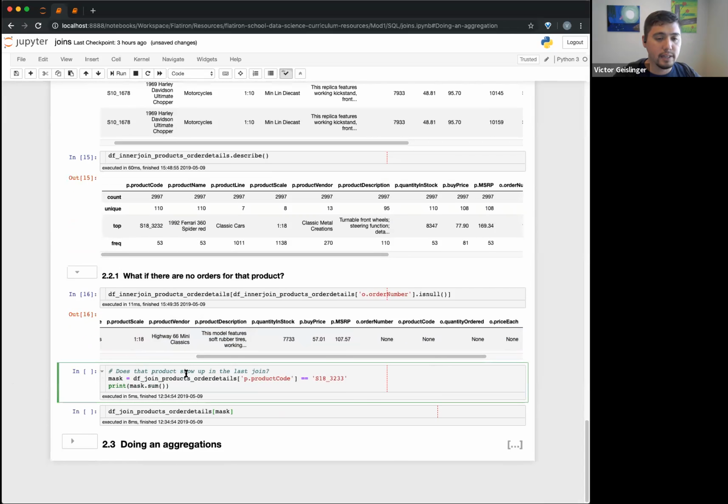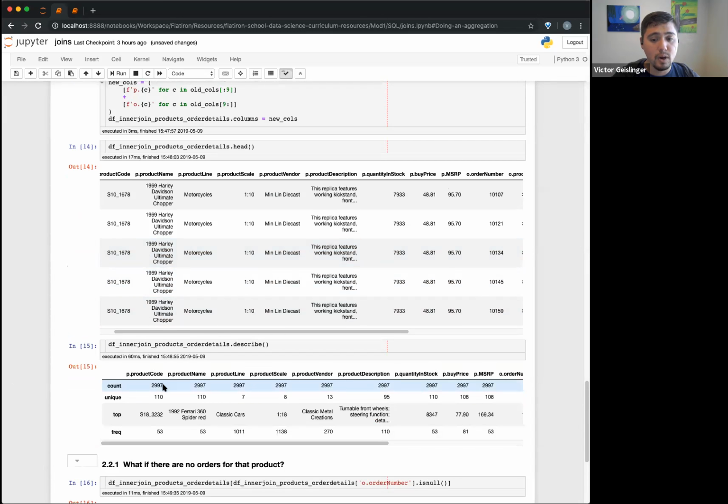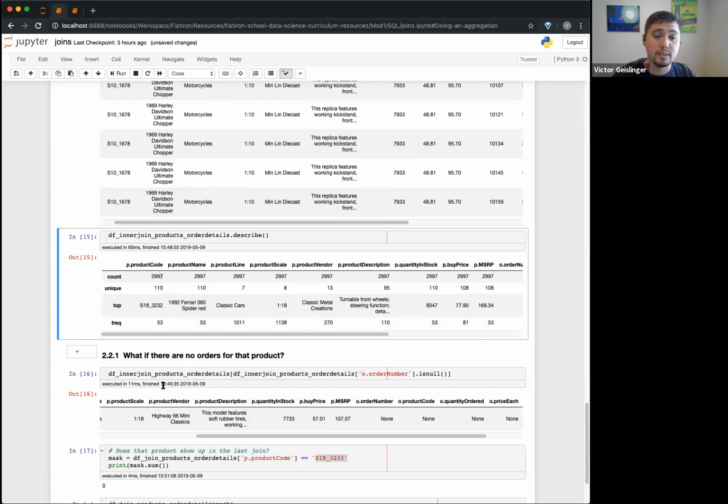And again, I can show you this a little bit. For the product table, this is actually our old join right here. You can ask, were there any products that had this one? And you can see there were none. Basically, none of them existed, which is why it makes sense that when we did a dot describe, we had one extra compared to the regular join, because with an inner join we only counted the ones that have results in both the left table and the right table. Left join just defaults to saying, give me everything on the left table, and then if it exists on the right table, add it in.